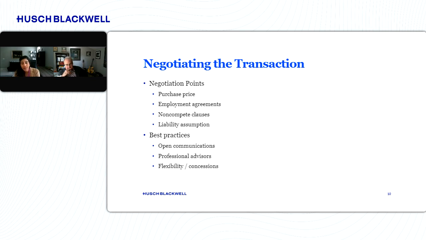And then finally, and probably most noticeably, is your role post-transaction. Are you transitioning to an employment or consultant role? You'll really want to know, post-transaction, what the scope of that role is, what the expectations are, and for how long. And Nick has some points about best practices that I'll let him speak on briefly.